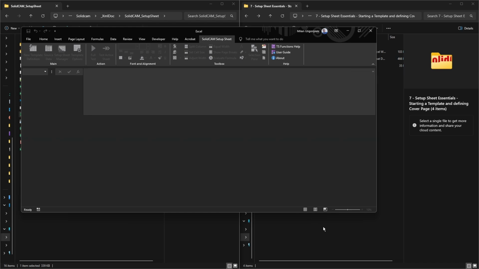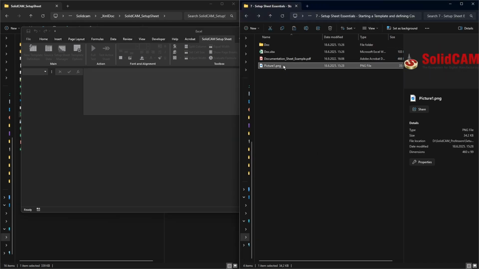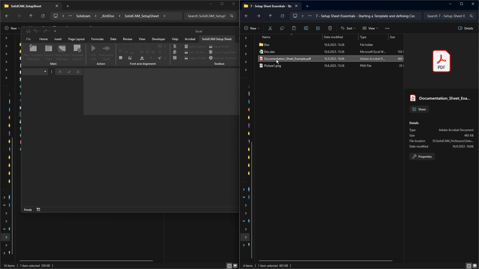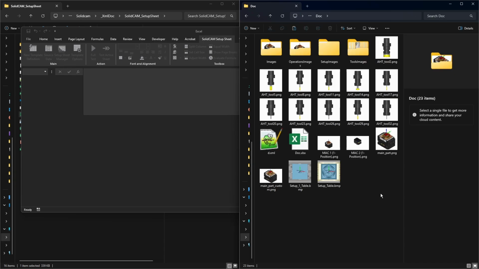Now moving on to our prepared folder, we have here one picture which is a logo that we will be using in our template. Here we have one PDF example of our template. We have an Excel example of our template, which is more important. And we have already prepared a doc folder by generating a file from a demo CAM part.